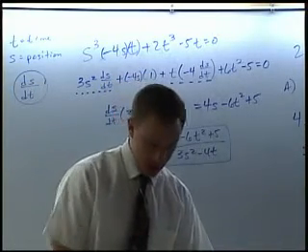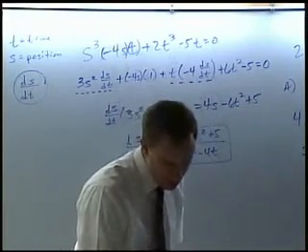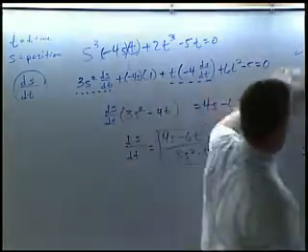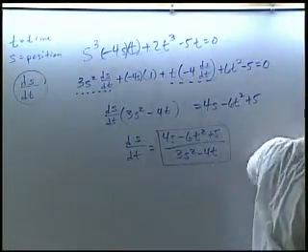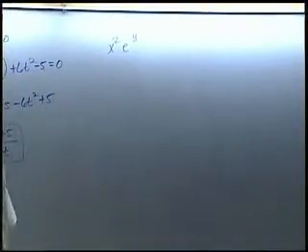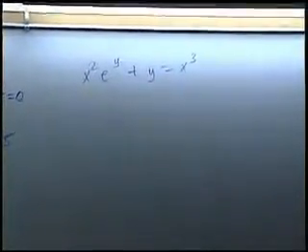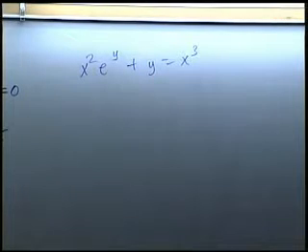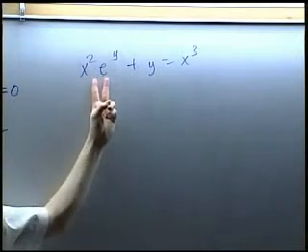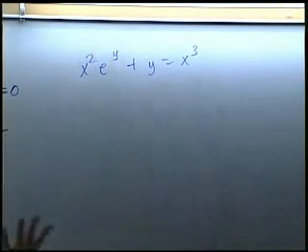Now, let's take the next step here. What if we've got this one? X squared e to the y plus y equals x cubed. And again, the goal is to take the derivative of this thing without having to solve for y. Now, this is an example where we can't even solve this for y. This has got a y in the base. This one's got a y up in the exponent. Algebraically, we don't even have a way to solve this. So we have to do implicit.